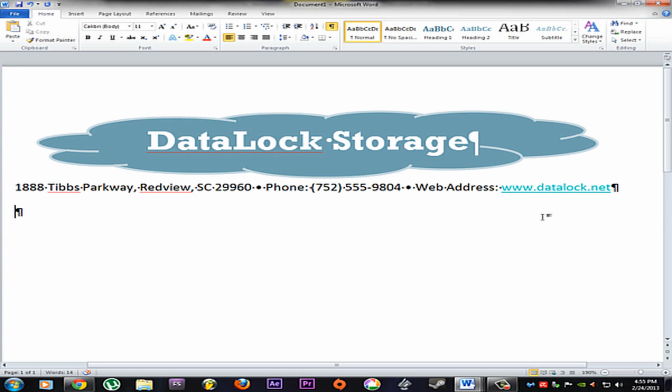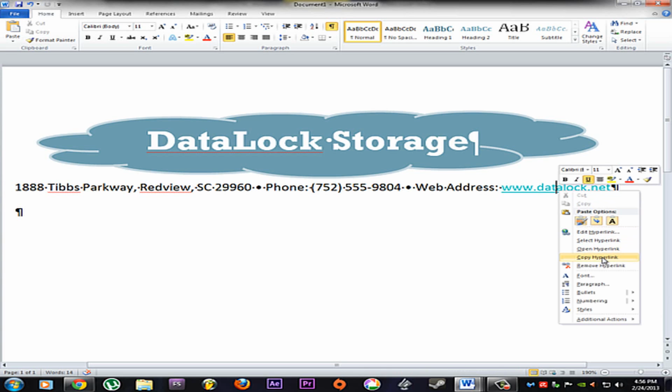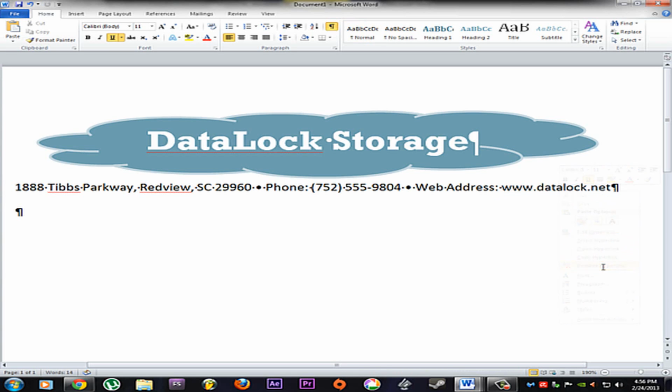It is handy when you're actually using Word, because then you can just automatically go to places that are in your document. But for some reason this assignment doesn't want you to do that, so what I'm going to do is right click on it, and underneath my options I'm going to have one that says remove hyperlink. So when I click that, it's going to go back to black and not underlined, and it's just going to be like words.